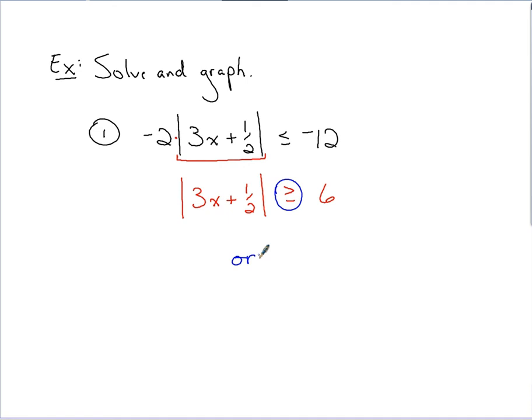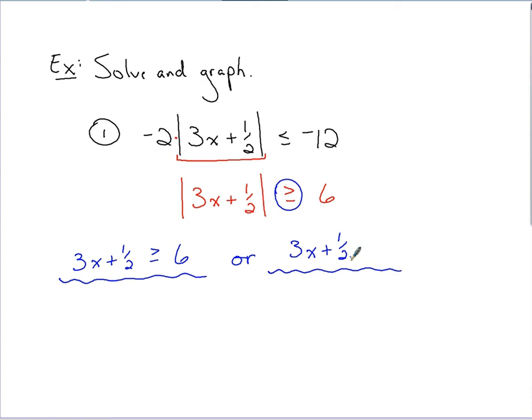All right, so I set up the or idea. Over here, I'm going to set up one inequality. Over here, I'm going to set up another inequality, and I'm going to solve both. So for the first one, basically I rewrite the setup I have here. I just take the absolute value bars out. I've got 3x plus 1/2 greater than or equal to 6. For the other side of this or setup, I'm going to have 3x plus 1/2, everything that was inside the absolute value. But this time I flip the symbol because I'm changing the sign on the number over here.